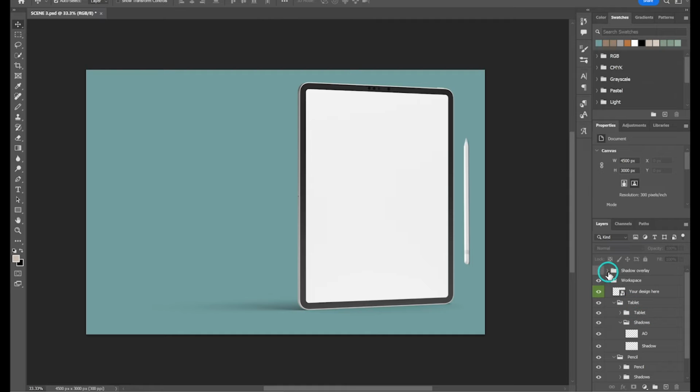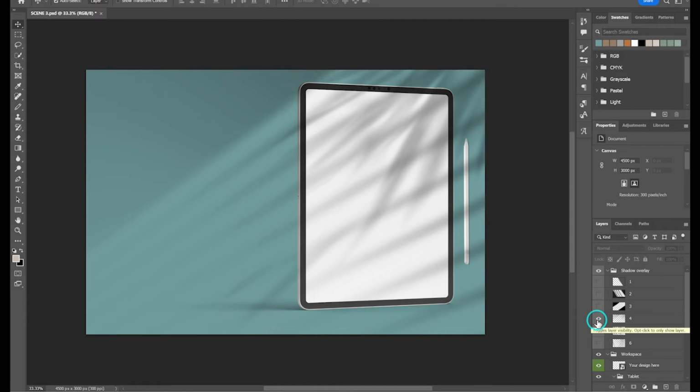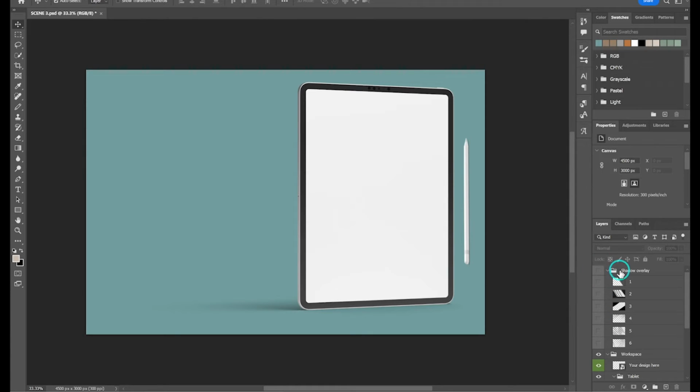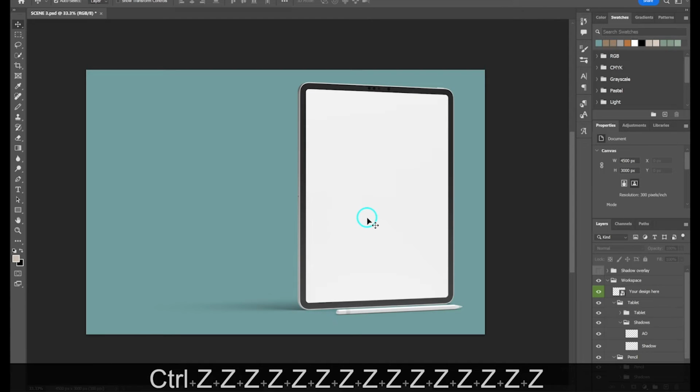This one does have some shadow overlays, which are kind of cool. These are actually turned off right now, but this one has different shadows you can have over the top, and everything else is underneath it. Some like leaves coming in and things like that. See, a lot of these have a lot of elements that just add to it and make it look more realistic and more professional. Let's put the pencil back where it was because I liked it better on the bottom.